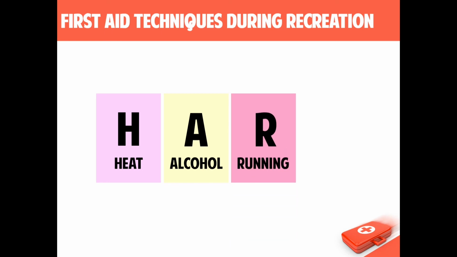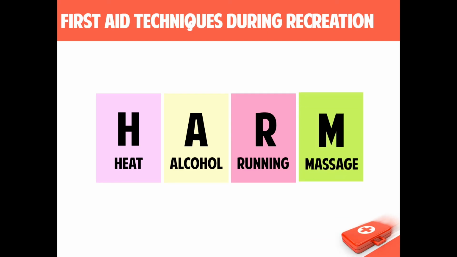Next is running. An increase in heart rate increases the flow of blood around the body. This will cause blood to accumulate in the area faster. Take the opportunity to rest. Next one is massage. Massaging the area once again will stimulate the flow of blood to the area. Avoid massage in the initial stages of injury.